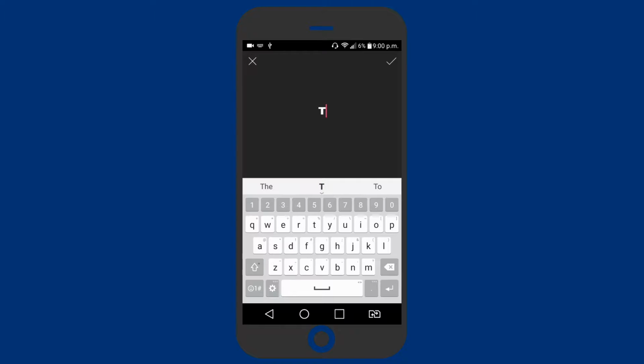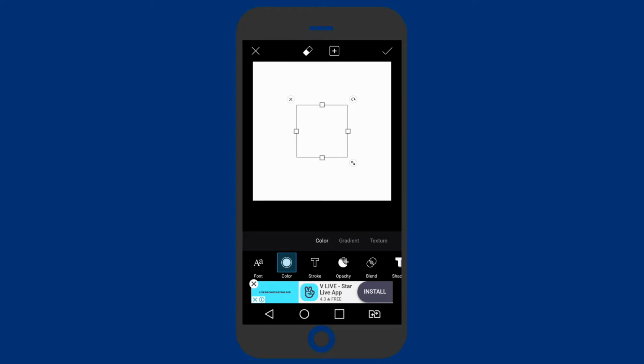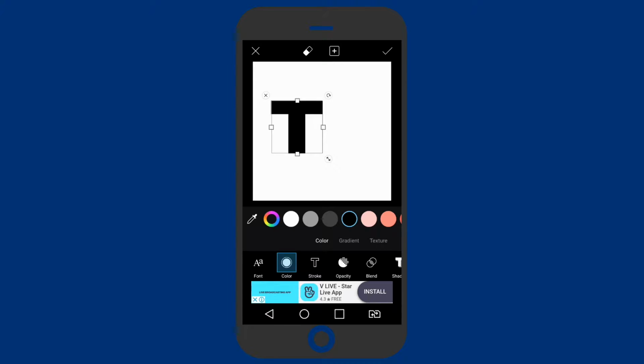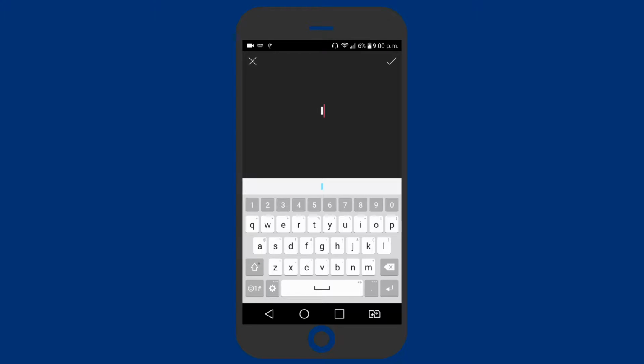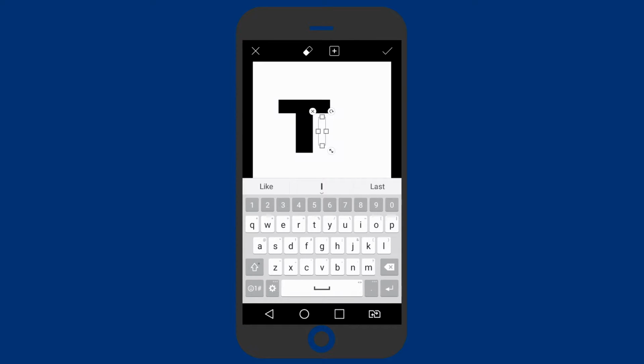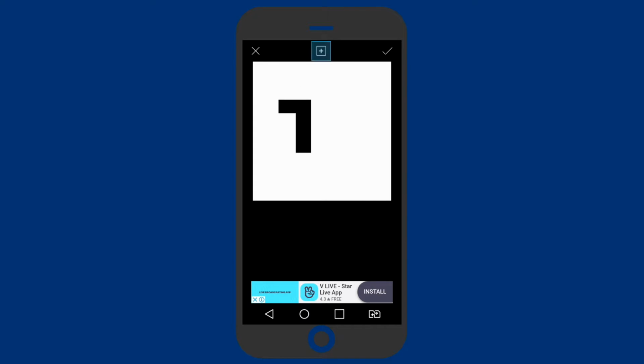But first, write "Tech". Use color black. In the middle, click on text, click L. When you click L, just crop it here, just like this one. Okay, done.